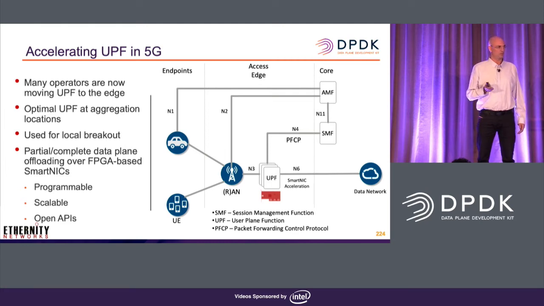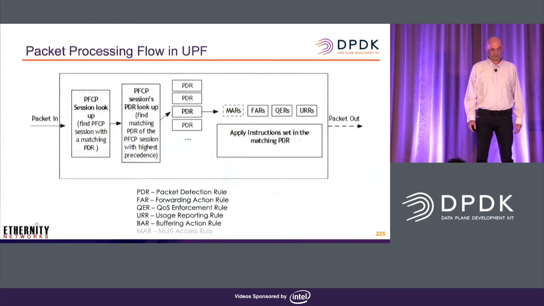At Mobile World Congress Shanghai, China Mobile did a demonstration in their booth where they demonstrated offloading UPF by SmartNICs. Since China Mobile are leaders in this market, a lot of carriers are now trying to define, there are RFPs and RFQs defining UPF at the edges, acceleration using SmartNICs. So this is a real-time use case, and right now it's a hot topic around the community and the industry.